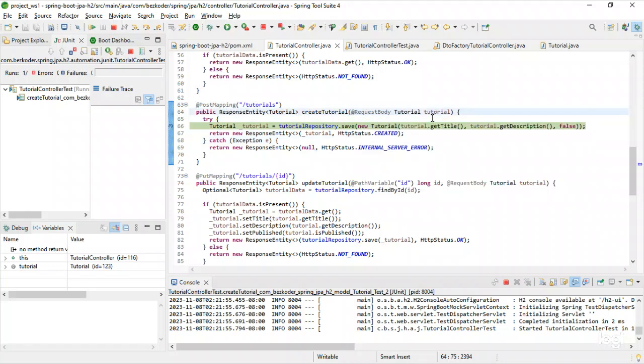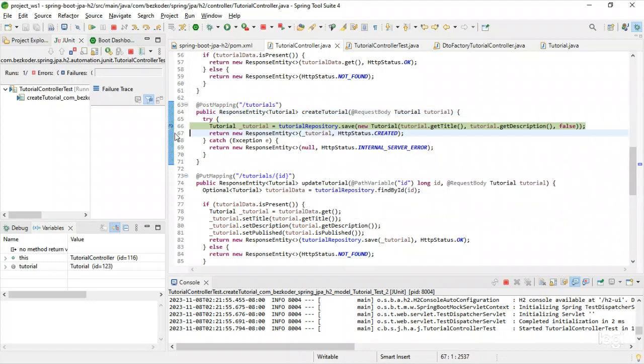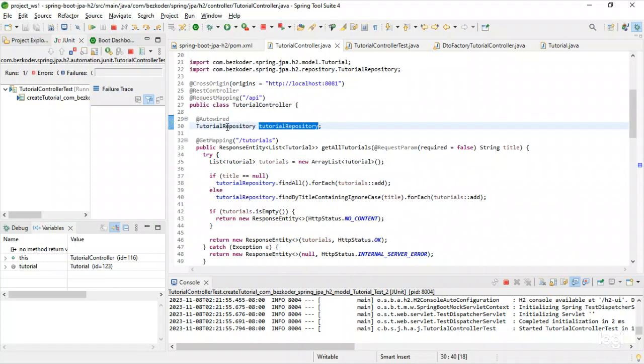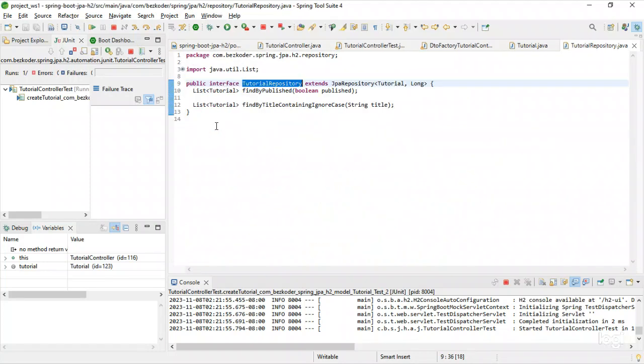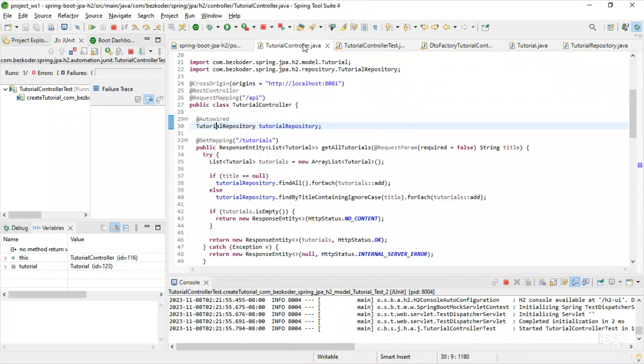It came here, it provided a request body, and now it is making a call. I'll put a debug point here also. Okay, it is making a call to tutorials repository. What is tutorials repository? It is right here, and it is a simple JPA call, so it's an internal call. What we will do is take it to the next step now.